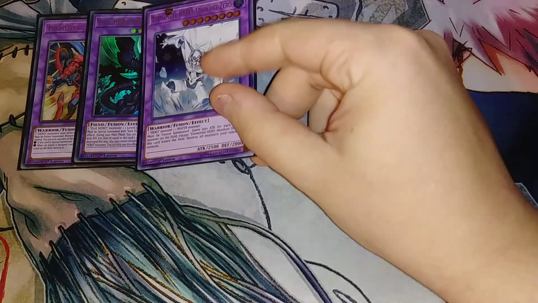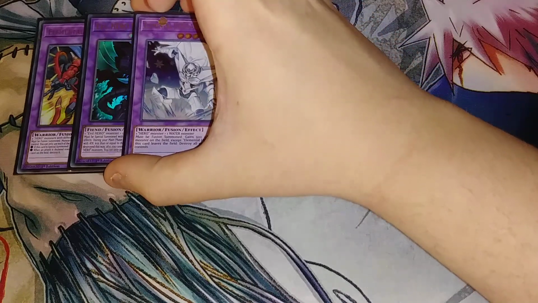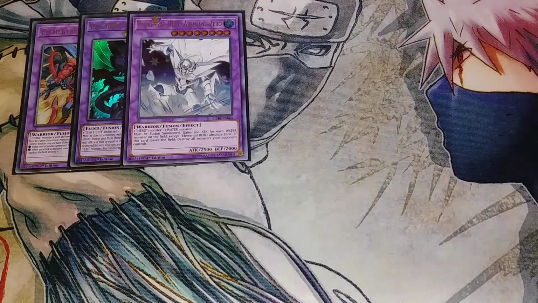Then we play one copy of Elemental Hero Absolute Zero. Absolute Zero is usually our target off of the Miracle Fusion, because you can put this on the field and then it destroys all monsters your opponent controls if it leaves the field, which is crazy.